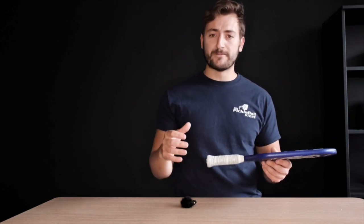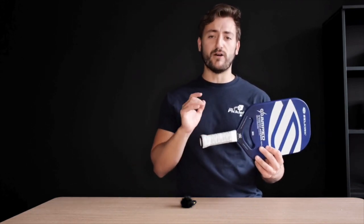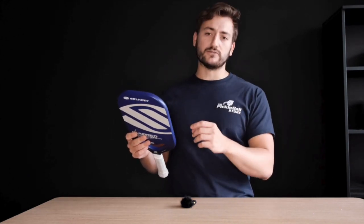So if grip plays a big part in your decision making for a paddle, then actually this is a great one for you. But obviously don't let that just decide what paddle you're going to go with. Let all the other features decide what paddle you're going to pick.